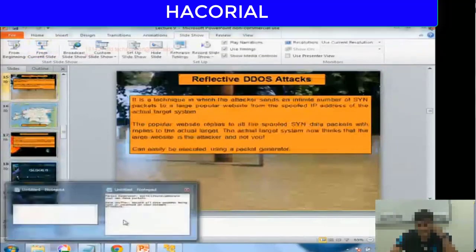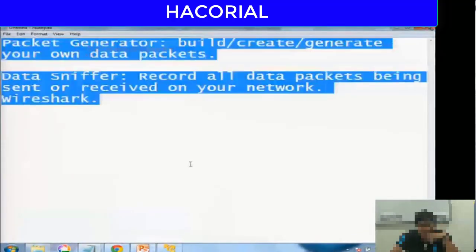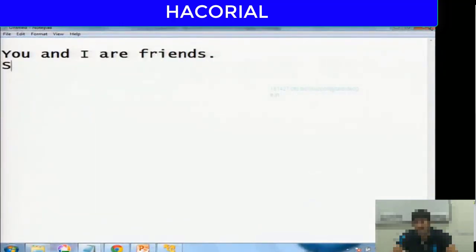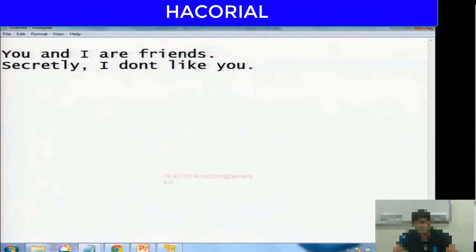Let me actually explain this by drawing a diagram in Notepad. So imagine the following scenario. You and I are friends, but secretly I don't like you.